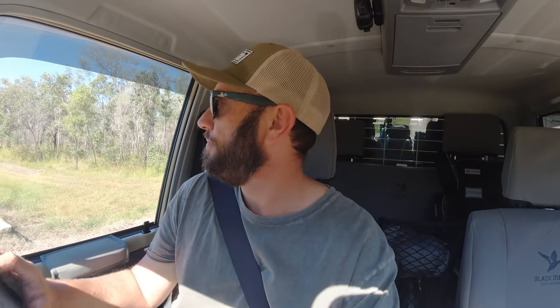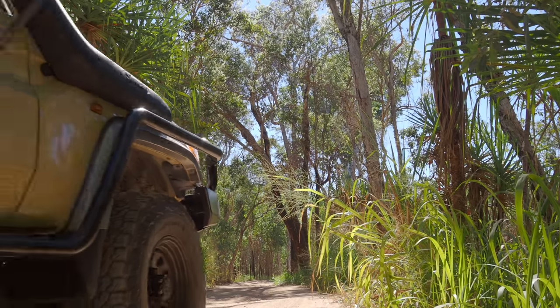Oh, a train coming. Yeah, that's about it. While I'm out here, I'll show a few of the latest little things I've done to the cruiser and have a chat about a few little things remaining that I'd like to do. But yeah, just a chilled one, bit of a feed, let the dog have a run, and get the tyres dirty. Anyway, too easy, we'll see you on the beach.